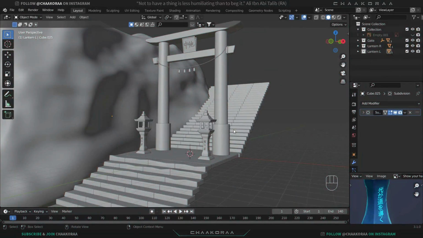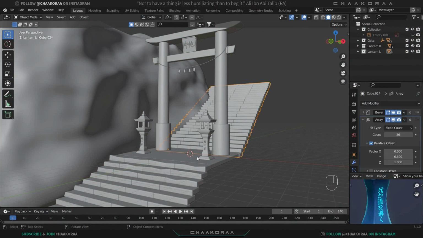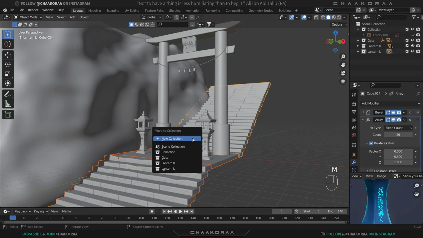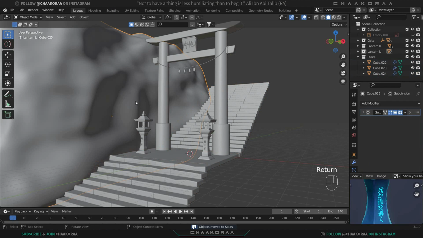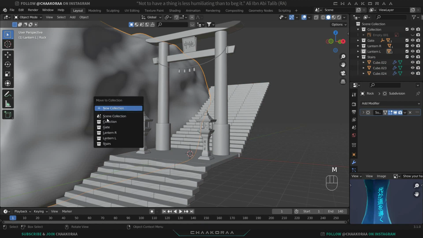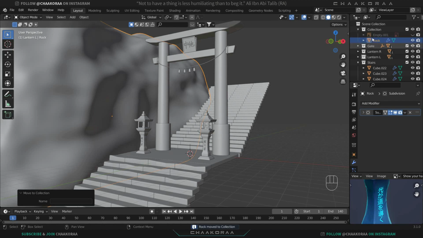Okay, now we're in Blender and let's start the modeling of the grass and the trees here. But first of all, let's bring these stairs to another collection that we've created on the previous episode. Let's select them, 3 of them, and press M and hit on the new collection and call it stairs. And for this one, let's rename it. You can select it and press F2 and rename it. I'm going to rename it as rock. And then press M and bring it to the collection part. I'm going to bring it here, but you can create a new collection for that as well.